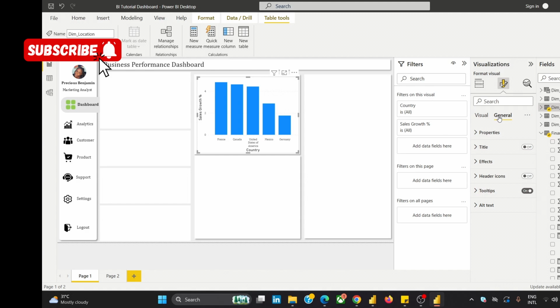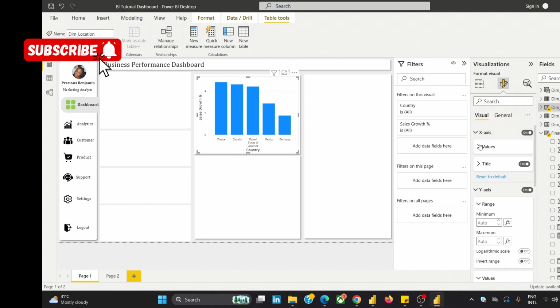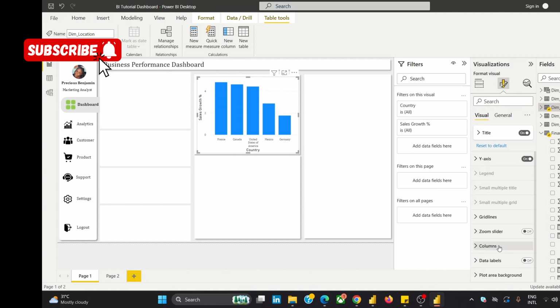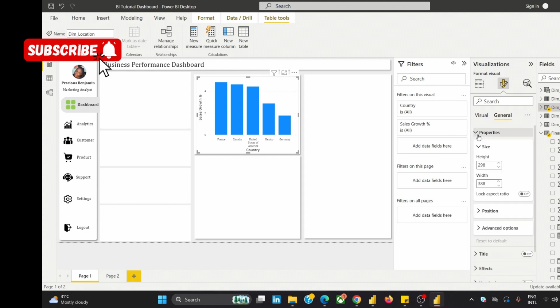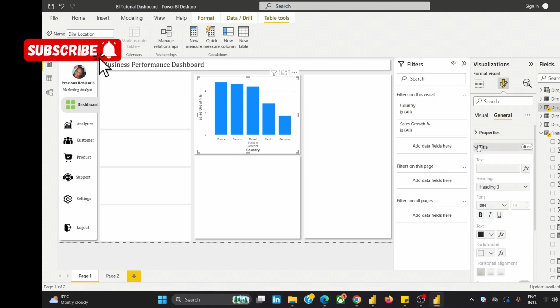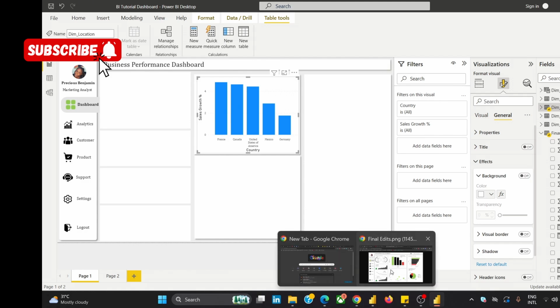Now the next thing we can do is I want us to turn off background. Now let's turn off the background to see what happens, right? So let me see. Let's go to properties, right? Then title. Then let's go to effects. Then let's turn off background, right? To see that. Now the next thing I want us to do is let's look at what we have here.